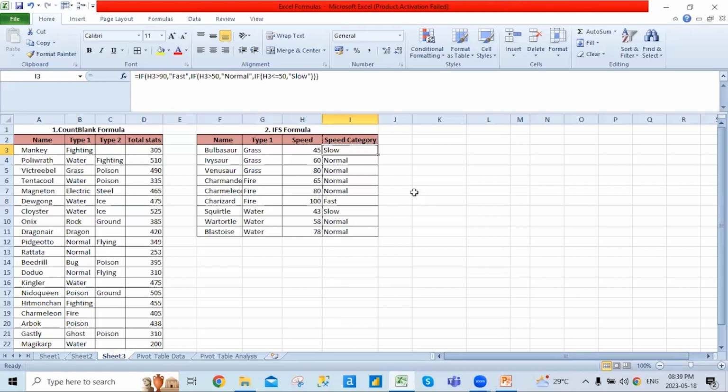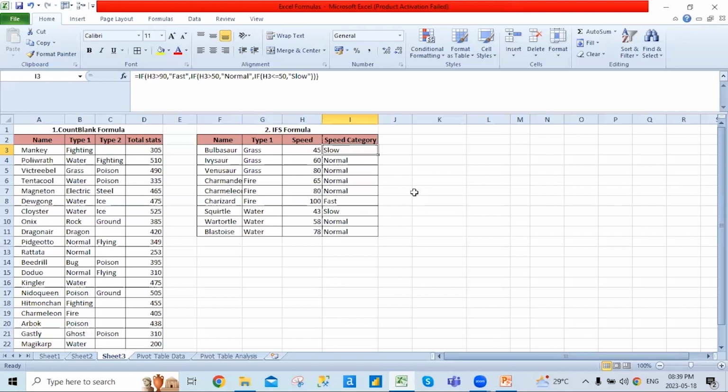But in the new versions of Microsoft Excel, instead of that IF, you will have IFS. That has been replaced in the newer version update.